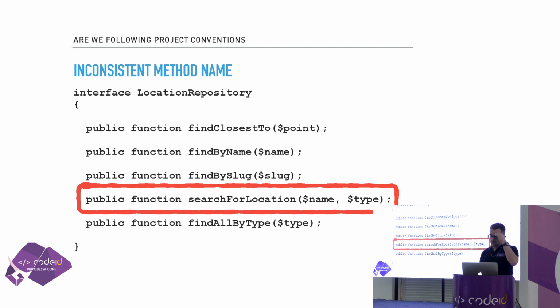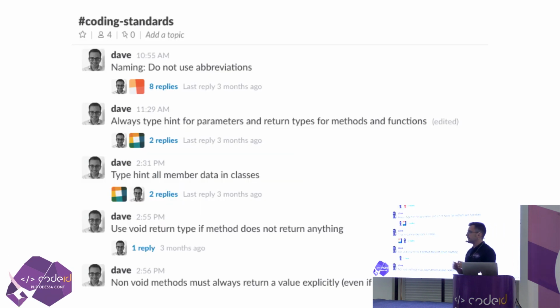And often you find when you start adding code review into your process, certainly when you first introduce it, you get a lot of discussions, because previously you hadn't really had that level of conversation about how we do things, what conventions we're following and stuff like that. So I'd recommend, I mean, I used a Slack channel, but you can use Google Docs, you can use whatever. And what we did when we started introducing code review to projects is we would say, look, here is a rule that we're all going to abide by. We're going to have do not use abbreviations in names, for example. And then in thread, we discuss why we come to that point.